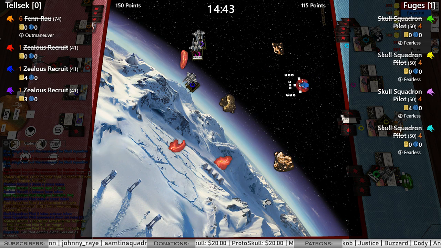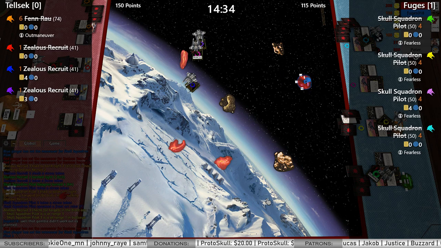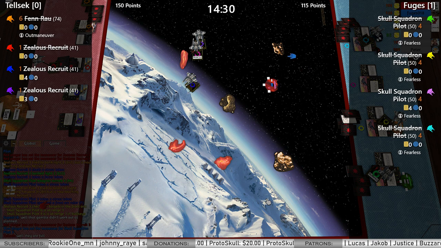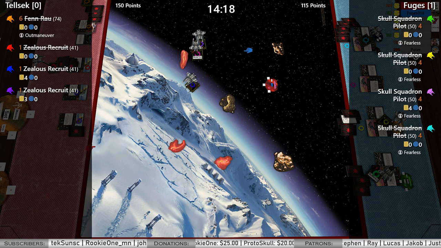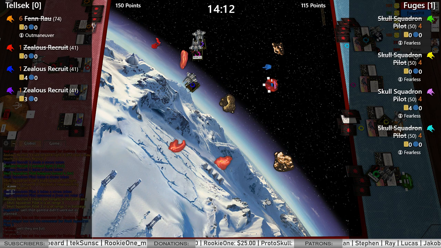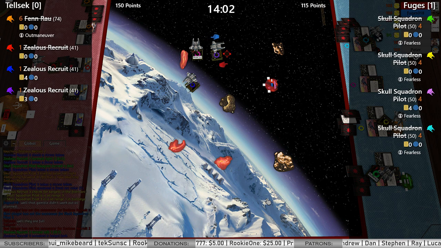Yeah, a few saying that gamble didn't work out as planned. He knew it was a risk. Tellsek saying he's ready. Going for a lock. Feeling confident he's safe there.